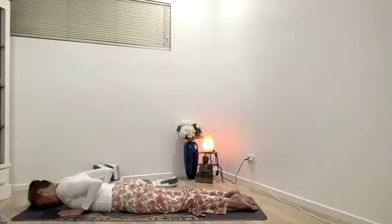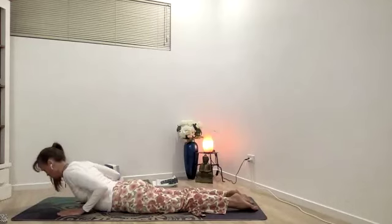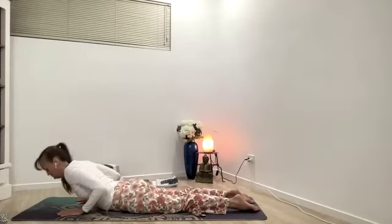Inhale, Cobra 2 lift. Lift the head and the heart. Then lift a little bit higher. And then lengthening from the base through the crown of the head. Exhale, lower.